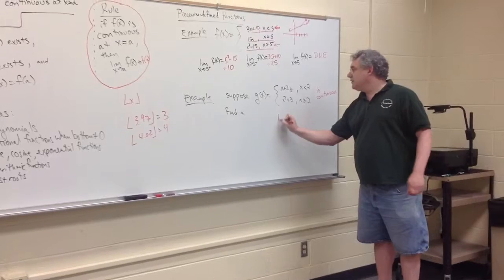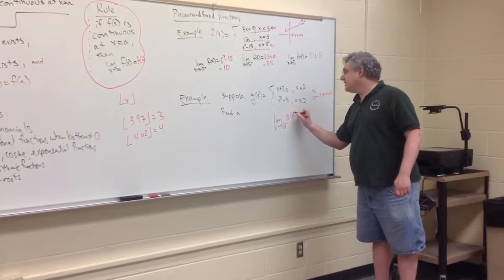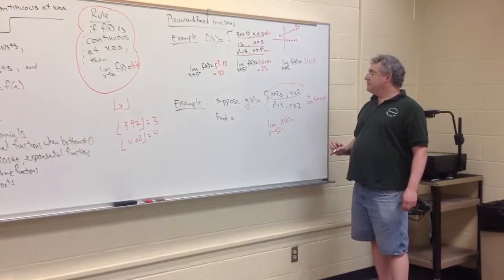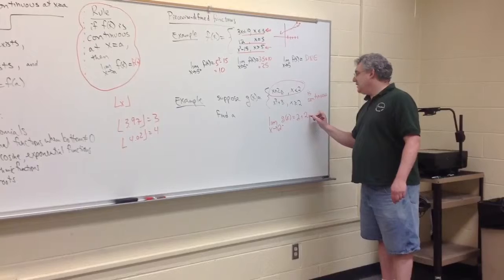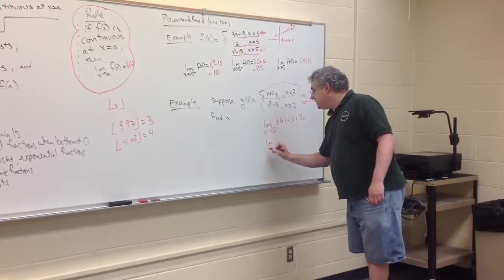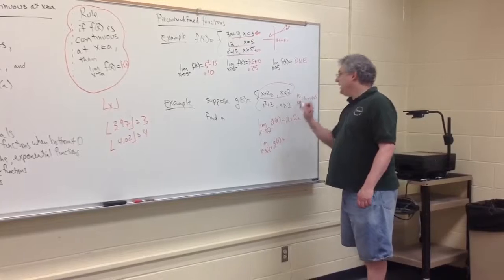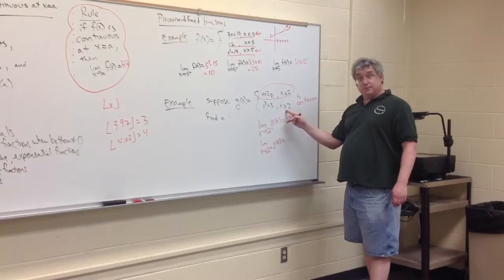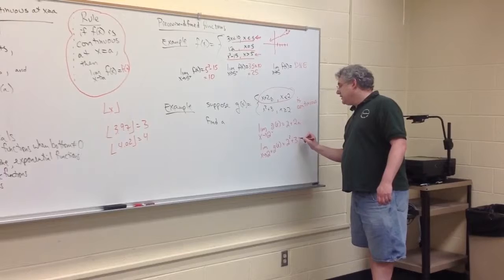Well, what is the limit as x goes to 2 from the minus side? We're going to take 2 from the minus side. That's this one. We're approaching 2. x becomes 2. We get 2 plus 2a, because we don't know what a is, but it's there. What about the limit from the positive side? We plug it in. We're talking about this one. Now the equals doesn't matter for this. But that means 2 squared plus 3 is 7.